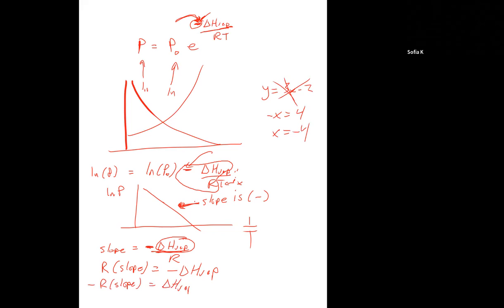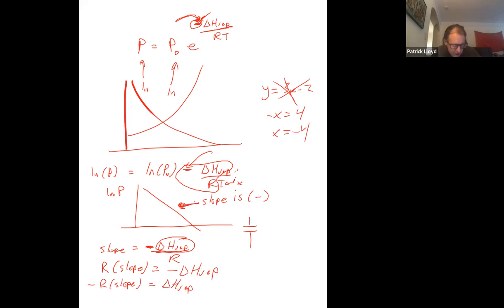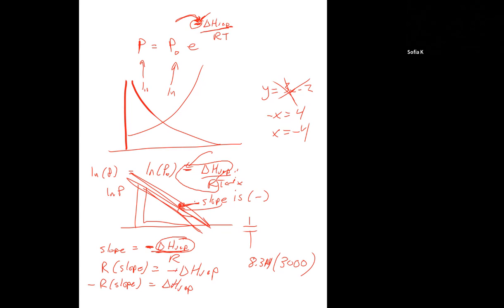Now, in practice, what someone would do is they would just say, just give me the magnitude of the slope. The slope is 1,000 or 2,000 or 3,000. I know it's negative. So now I just got to take 8.314, and then just multiply by that slope, whether it's positive or negative, and not even worry about the negative, because I can see this is negative, and I know the equation tells me that if the slope is negative, the value will be positive, right? That's in practice what people do.